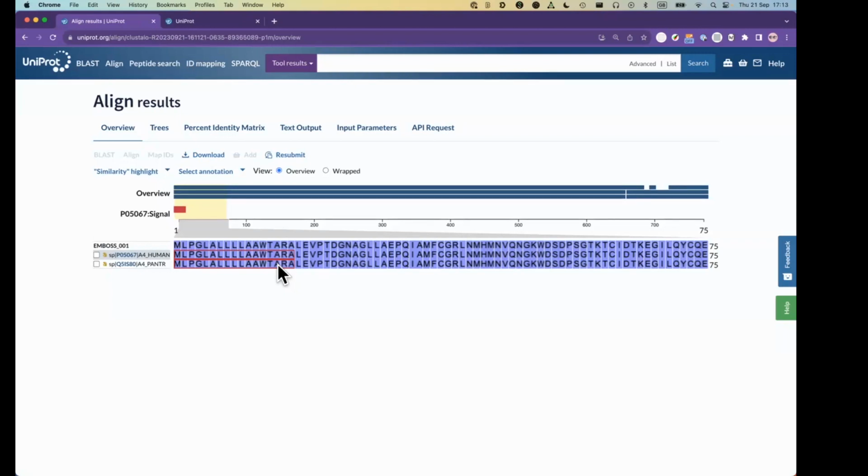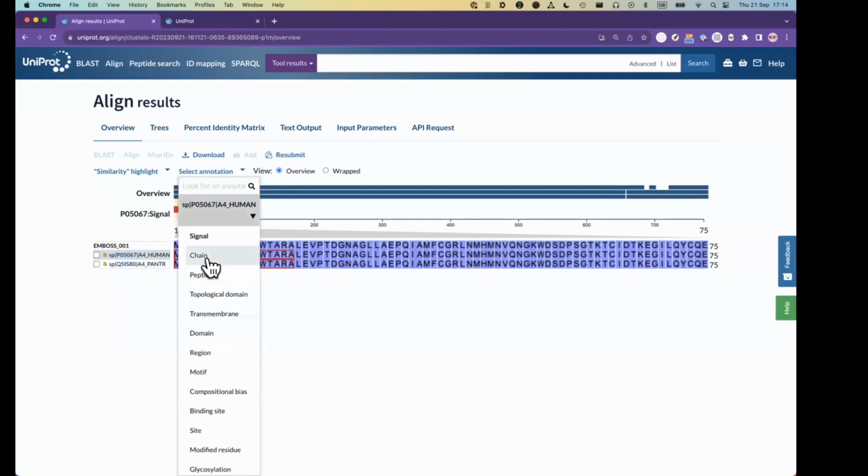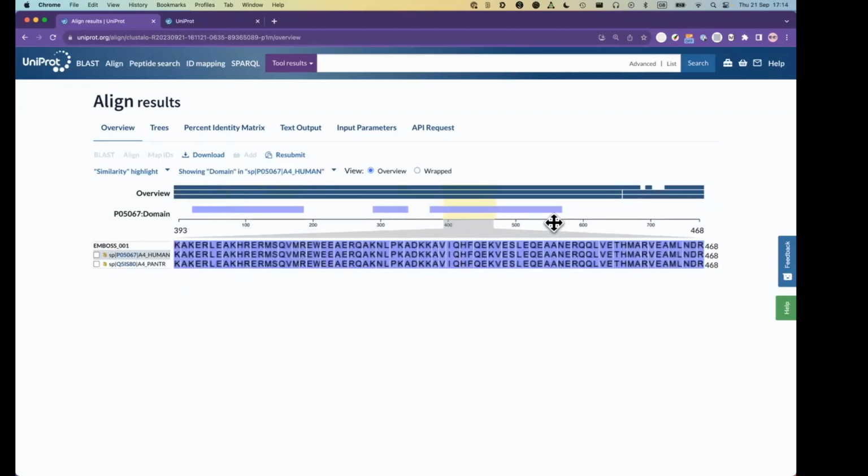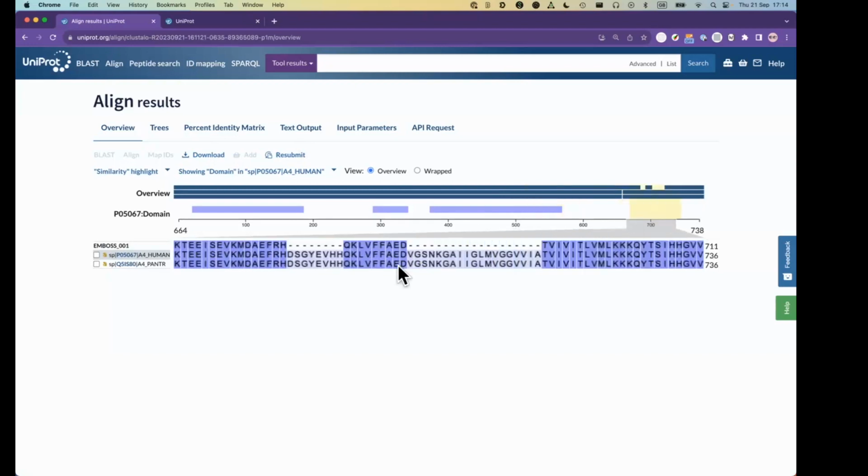So here in this case, it's conserved, so it's quite likely that you will have the same signal in this hypothetical protein. And if I'm interested in another type of annotation, here I will get the annotations from this A4 human, and I will look at domains, for example, and you can see that all of these are in conserved areas. I'm not sure if I've touched anything which is not conserved, but for example, if there was a domain here in this human one, and there would be a deletion here, I could think that maybe this domain is not conserved in this protein.